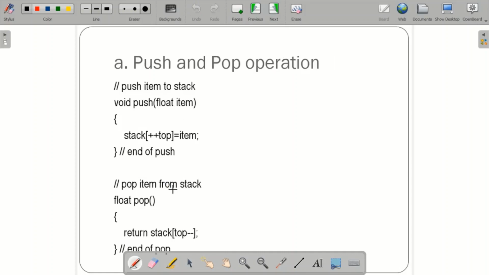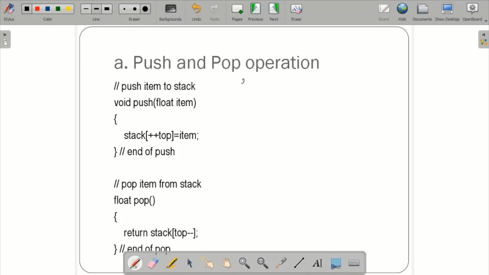So let us see the push and pop operations. It is the same as what we saw in the 4th program, so I'll just discuss it briefly here. Whatever the item is, that is declared as float. For example, if you have 1, 2 and division, the answer is half, which is again a floating point value, 0.500. That's why I have declared all the items as float over here. So void push, float item.